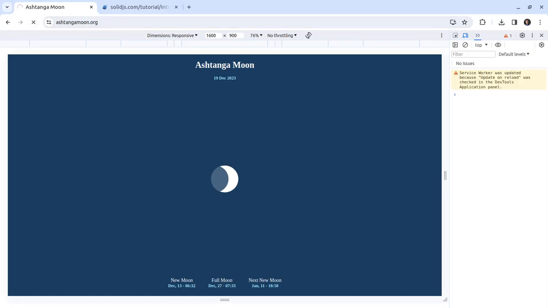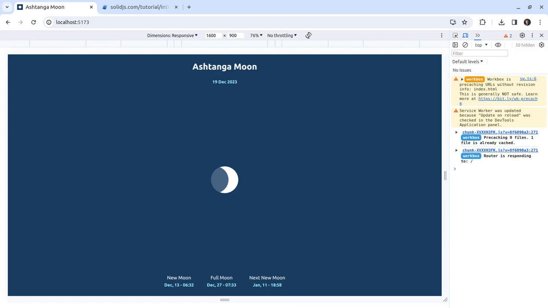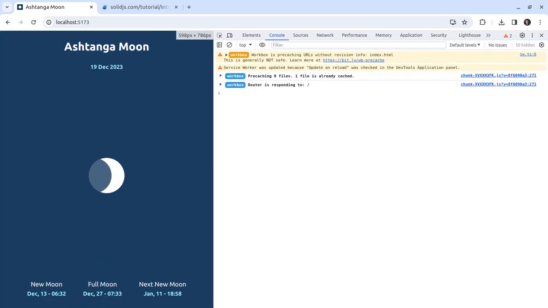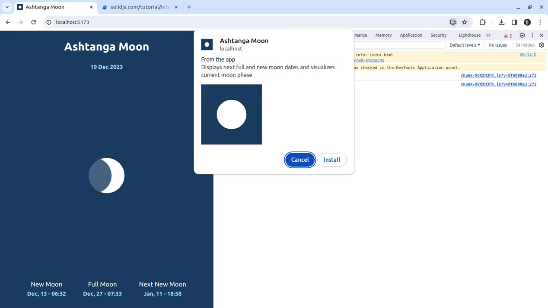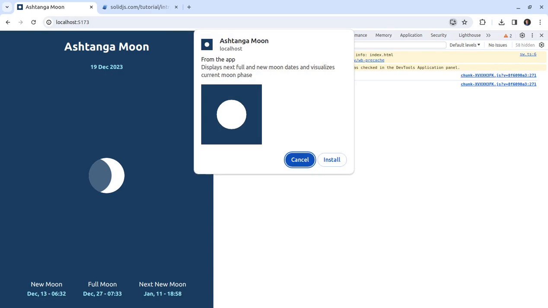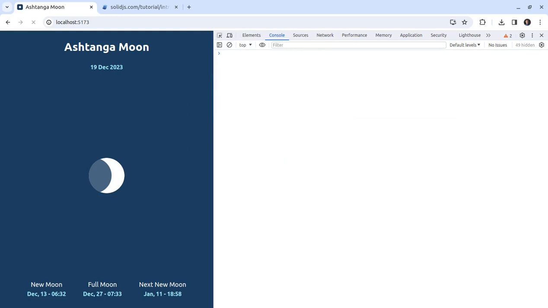Okay, let me close this one because it's not local actually, it's remote. This one looks pretty similar, so I'm going to use this install tool. Okay, we don't have this screenshot here. I thought it would be displayed here, but it's not.